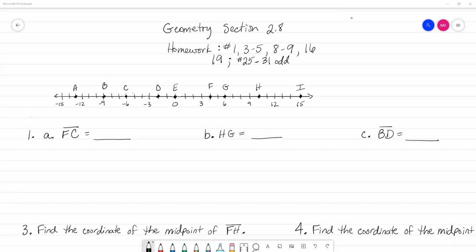This video is for my geometry class. This is going to cover the homework assignment for section 2.8. I have made some modifications to the original homework assignment that I handed out last week when we thought we'd have a virtual day on Monday. Because some of them are for constructions, and I'd rather focus on the proofs and actually solving the distances and midpoints and stuff algebraically instead of going back to the construction pieces. So just kind of follow along as we go.